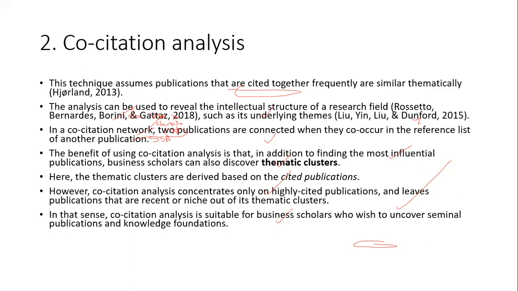So when these are cited by a paper, you find Fama and Jensen in this paper, and in that same paper you also find Berle and Means, and Jensen and Meckling. Then you find another paper, and you still find the three together. This can tell you that these three work on agency theory. So it will be ideal to say that these papers are trying to address agency theory. Can you understand where I'm coming from?